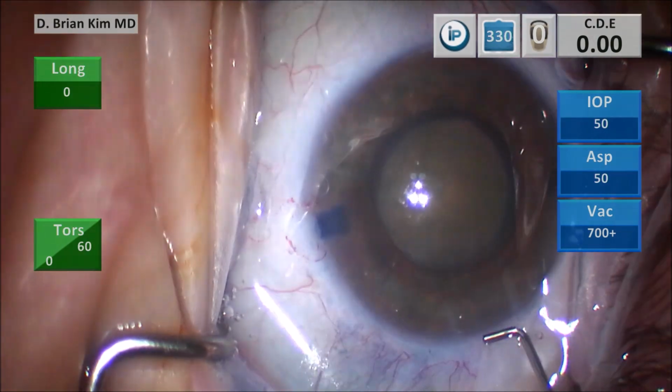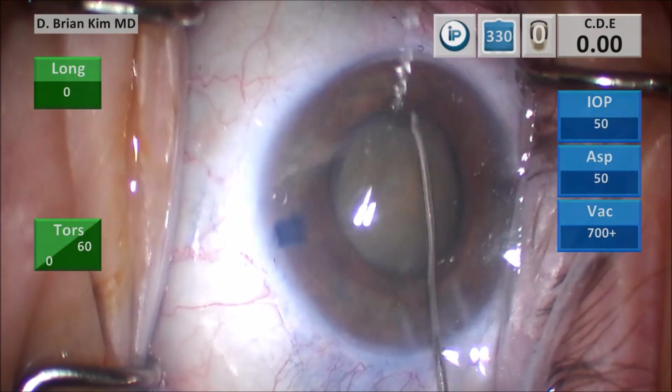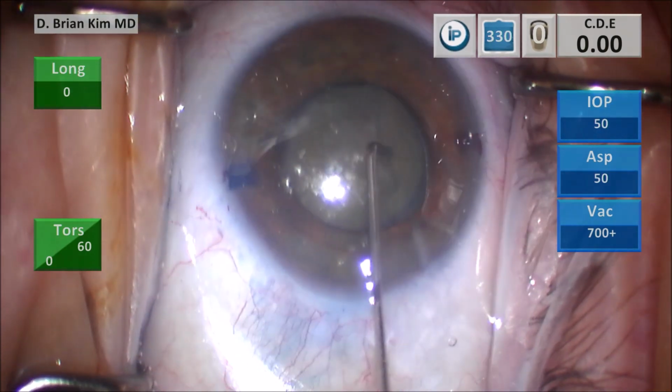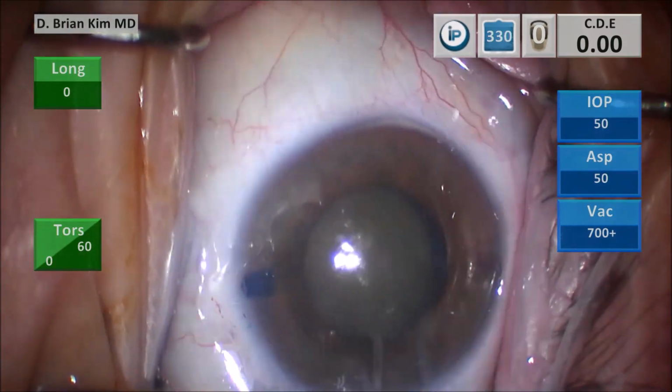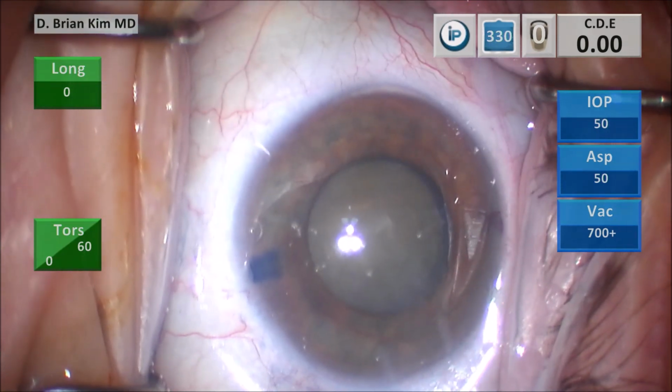I place a cannula out underneath the rhexis edge, contra-incisionally, point the tip down, push. I don't really see a wave because it's such a dense lens, but I see the lens rise. I decompress on the left side. I turn the cannula to the right, and you can see the lens spun pretty nicely there.